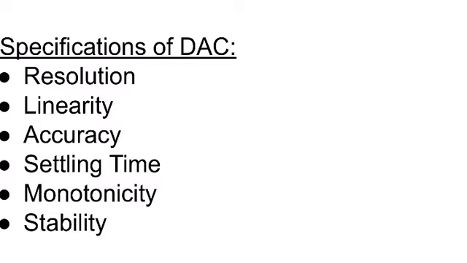First, let us see what resolution is. The resolution of a converter is the smallest change in the voltage which may be produced at the input or output of the converter. So the resolution should be as high as possible. It depends on the number of bits in the digital input applied to the DAC. The higher the number of bits, the higher the resolution. It can also be defined as the change in analog output voltage resulting from a change of one least significant bit at the digital input of an n-bit DAC. So the resolution will be V_FS divided by 2^n minus 1.